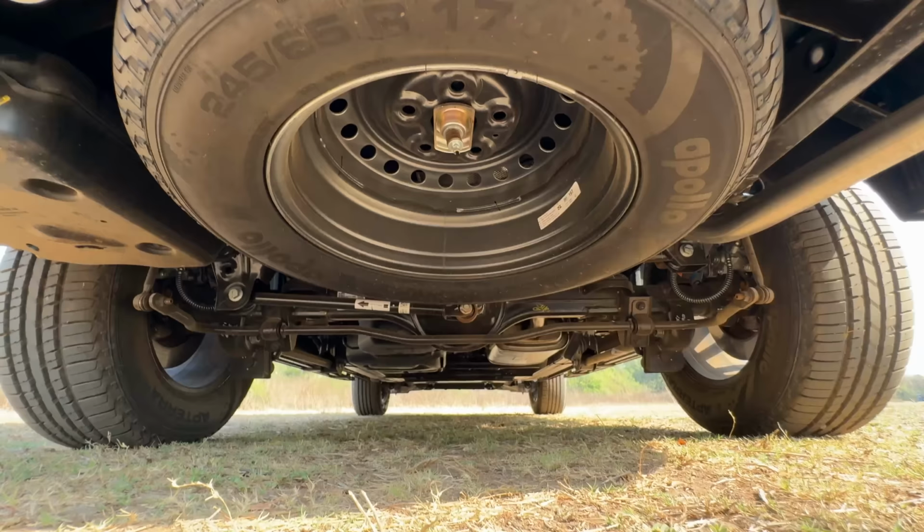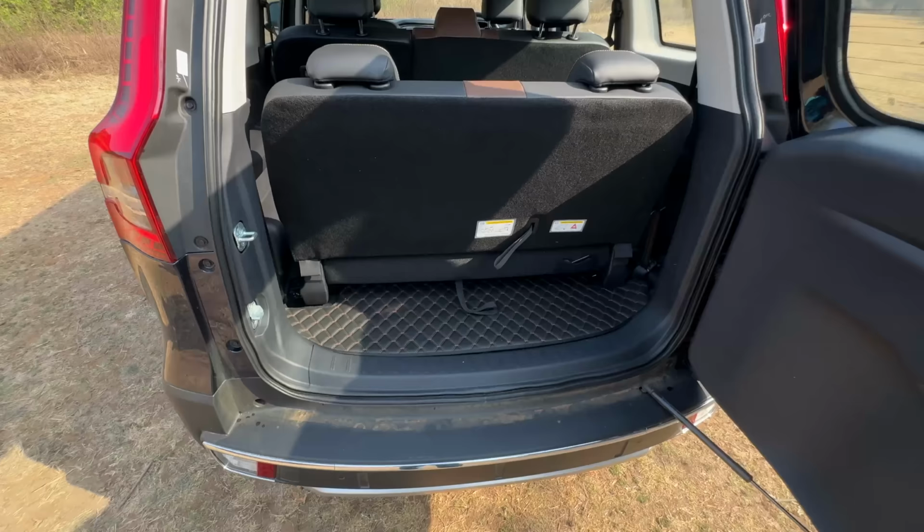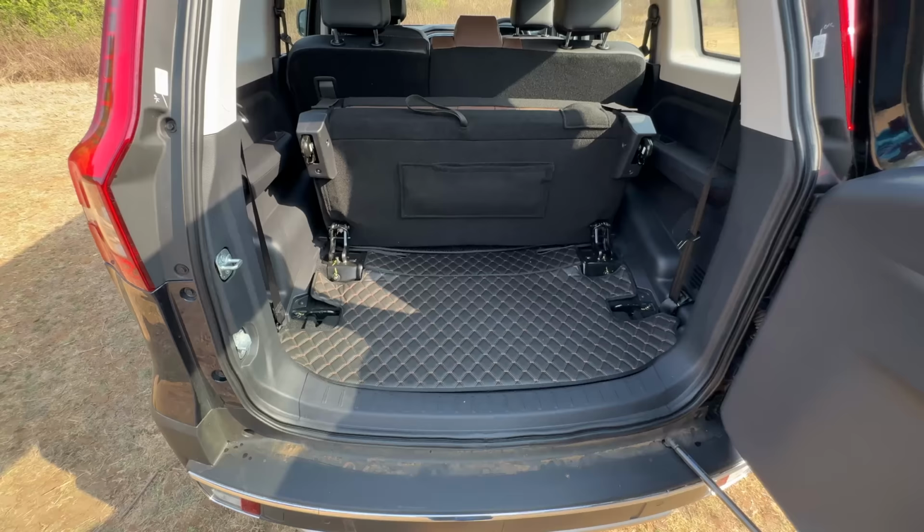Suspension is quite impressive for a body-on-frame vehicle. And I don't like the fact that the door opens sideways. A door which opens upwards is always better, and there is absolutely no boot space. You can't keep anything unless you put the seat down, which happens in two steps. First, I pull it like this, and then I have to pull it like that. Now, this seems to be fine, but the problem is, if you apply heavy brakes, this seat will automatically fall back like this. Yeah, it happens quite a lot of times.